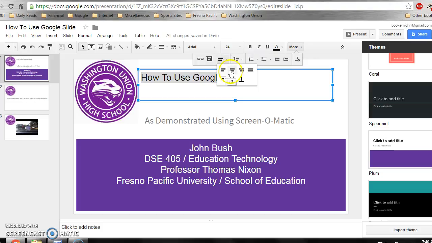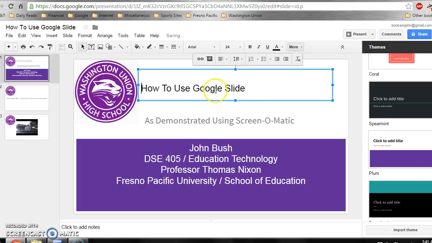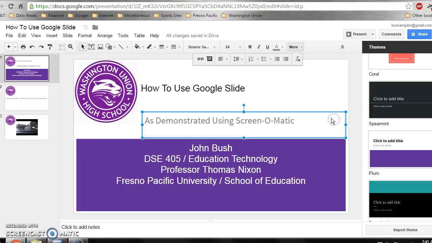And you can also come down here, click the More button, and you can choose your format. If you want to align left, align center, align right. You see how we can do that here just by selecting the different options. So I will choose align left. I'm not really fond of the position there, so I'm going to lower it down just a little bit. And then click out of the box, and there you go.